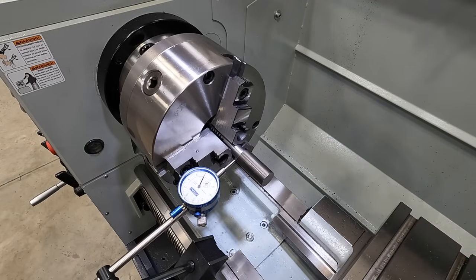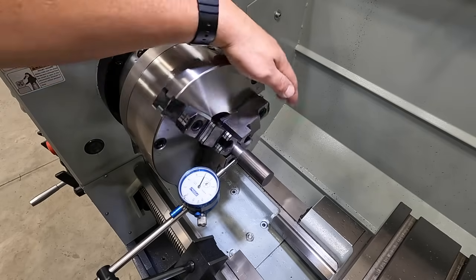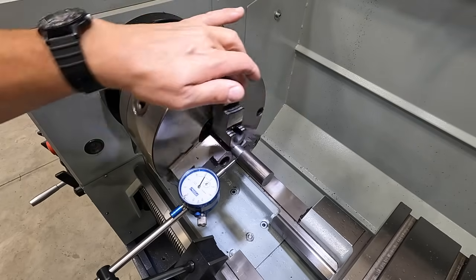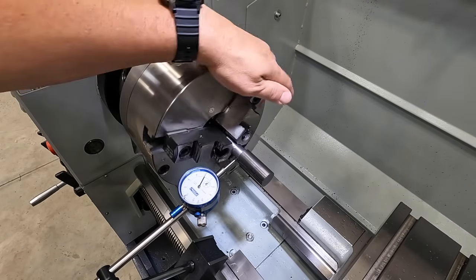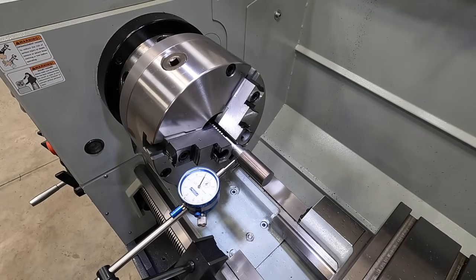So I wanted to show you the repeatability. We chucked this in there, and I'm going to show you the TIR, total indicated readout here, which is 1/1000th of an inch. So not bad at all. That's going to be expected with a scroll chuck, especially a three jaw scroll chuck that you can't set on the back there to adjust, but that's going to be good. So far, the chuck has been working excellent, and anytime you can throw a part in there and it's running within 1/1000ths, that's usually good to go for most of your general work that you're doing over here.